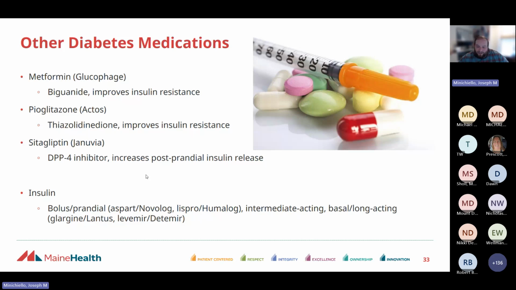Then insulin itself, again, is a whole talk in and of itself. It's not a pre-hospital med, so I went less into it. But you have all sorts of types of insulin to be mindful of. You have your short acting, your long acting, your intermediates. So just being mindful if your patients are on insulin, you can get a sense of when they last had it or how much they had. That can just be really helpful information.